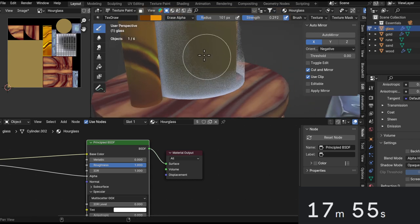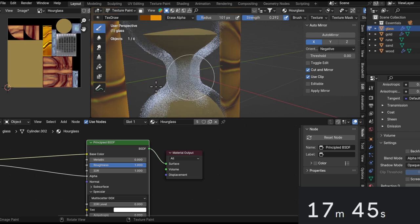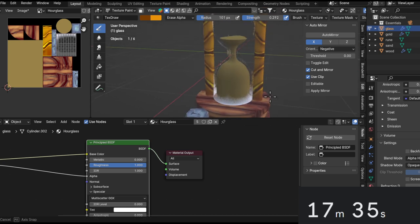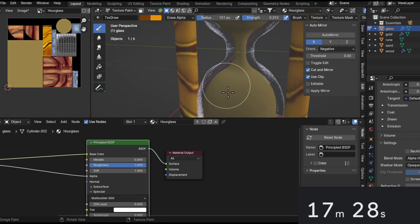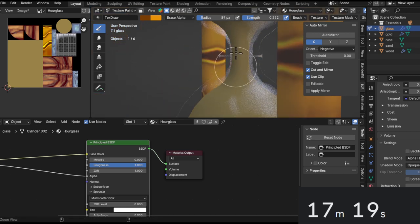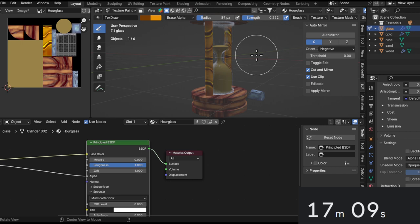There you go. Okay, that doesn't look half bad. It has this ugly line in the middle when I zoom out, but not bad. Not bad at all. Yeah, it has a weird ugly line here. I don't know why. Can I remove that? I don't know. Okay. There you go.